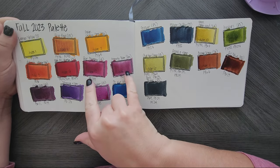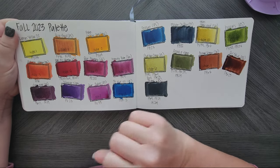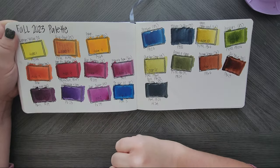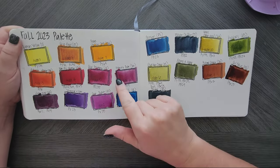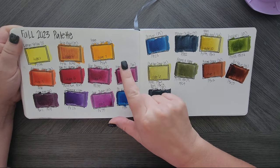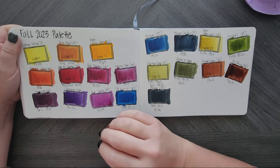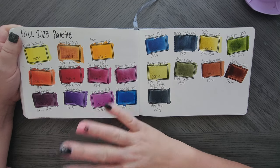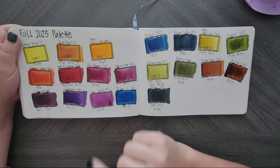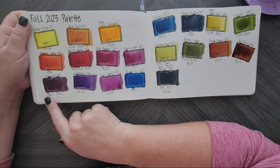Now, once these dried, they were awfully close. I mean, like I said, this one is a little bit more reddish leaning, and I don't know if the camera is catching it. Even though I'm recording in 4K, that doesn't always mean that it shows. But I do still think I'm going to keep both of them because this does have a little bit more of that. Well, it's PV19, which I love. I love PR202 as well, though. You guys know I love quinacridone magenta, but yeah, so I think I'll keep them both, or I may swap them out. However, I am happy that I did put in this dusk pink.